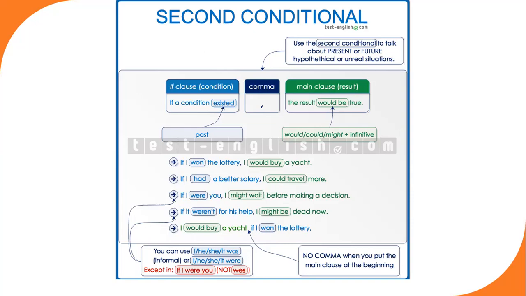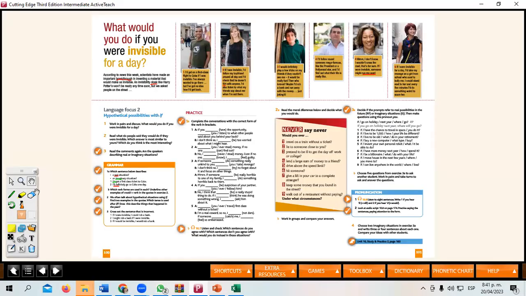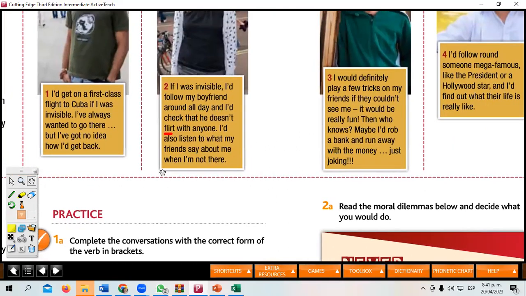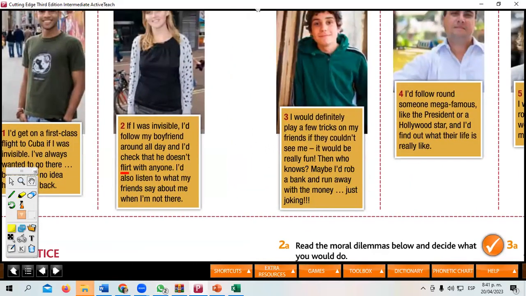Teacher, why no use was? Okay, remember we talked about this before in the previous cycle. This is like an exception for the second conditional. Esto es como una excepción para el segundo condicional. Okay. Normalmente usamos was con I, pero en el segundo condicional usamos el were, ¿ok? If I were you. En el libro hay algunos, está de las dos formas. Entonces, pues podríamos decir que se puede usar de ambas formas, pero lo que nos dice la regla ahora es que en el segundo condicional usamos siempre el were con el I, ¿ok? Por eso es como la excepción.